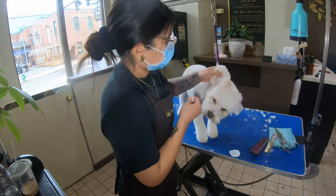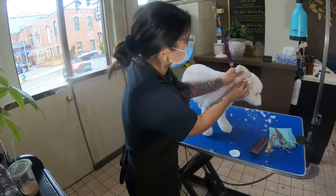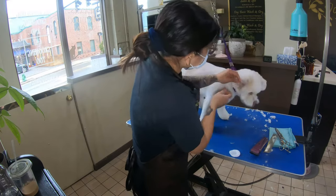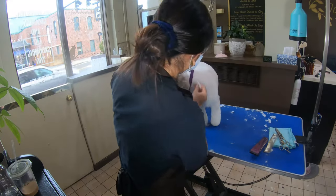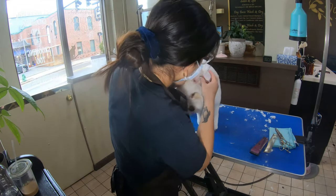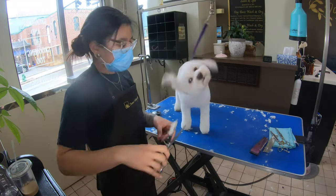I like to use 2 cotton pads here, 1 for each ear, just because if there is a problem in one ear, you don't want to transfer it over with the same cotton ball used in the other ear. Louie definitely likes the taste of his earwax, which is gross, but it's okay because he's a dog. Dogs will usually clean each other's ears if they have a sibling or just in general.